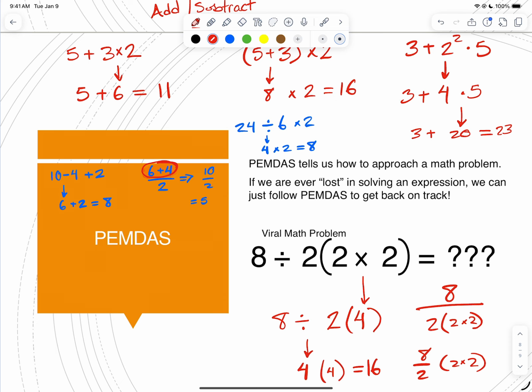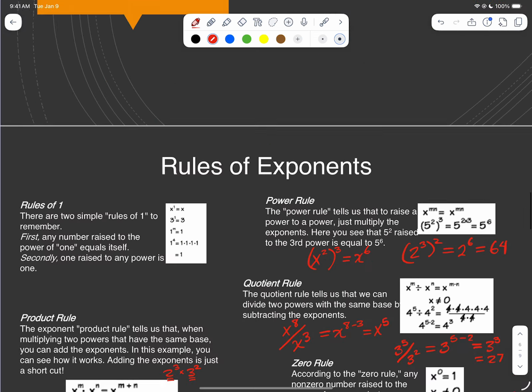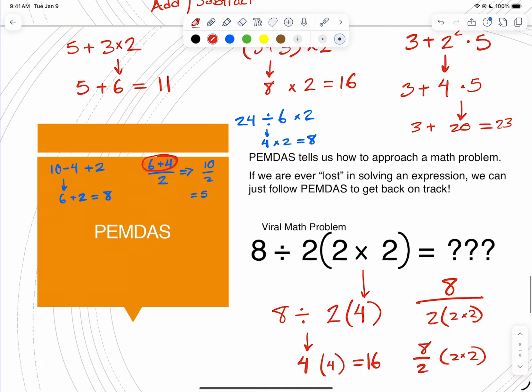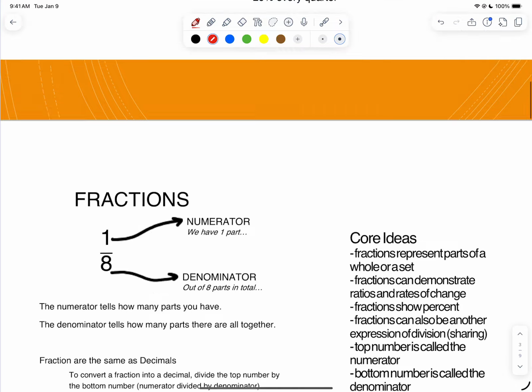So, all right, that's our catch up. A few things that I want you to take away from this video, right? With fractions, remember that fractions represent relations and are also division problems. The numerator is on top, the denominator is on the bottom. Do we have a conclusion slide? Let's see. No, we don't. So we'll go right up to the top.